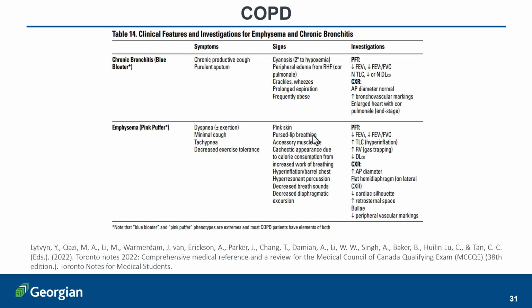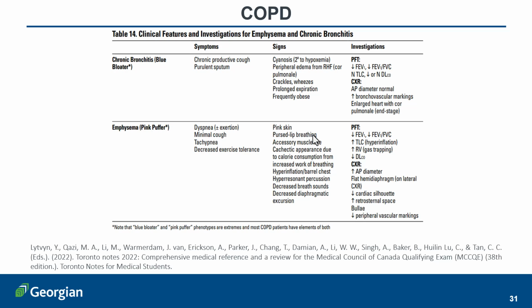Because you want to prevent the collapse of the alveoli, you have also increased use of the accessory muscles, such as the intercostal muscles. Consequently, there is increased work of breathing itself. Normally, breathing does not require large amounts of calories to be expended. We don't think about our breathing, but now when you have to work at breathing, you're going to be using a lot of calories. Consequently, individuals with predominantly emphysema features will appear to be more cachectic because they have to use a lot of calories just for the work of breathing.